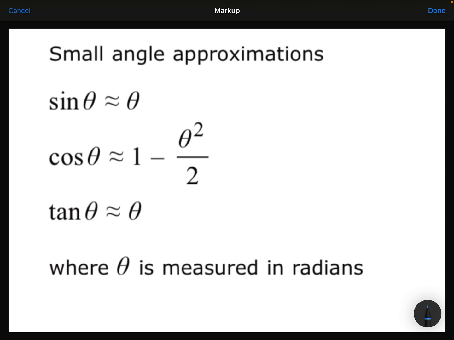So this is what they look like when they are given to you on your formula sheet. And what it is saying is that when the angle is small, and by small I mean when theta is roughly less than π over 6 or less than basically 0.5 radians roughly, we can approximate sine of the angle to be roughly the same as the angle.